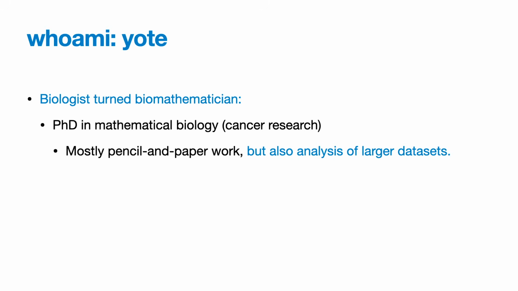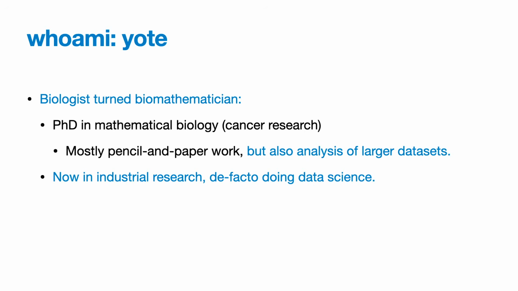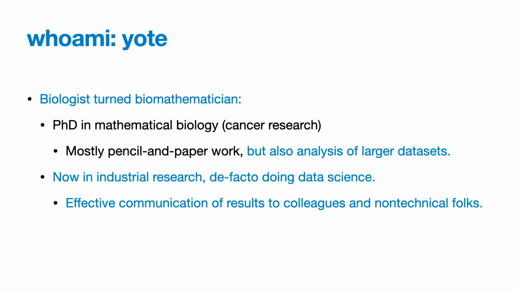Although that was mostly theory stuff with pencil and paper and proving stuff, I also did a bunch of data analysis in that period of my life. And later I moved into industry, where I still am, and that's basically doing only data science. So I spent quite some time thinking about how to effectively communicate findings to colleagues, but also to maybe not-so-technical folks. And of course, visual communication plays a huge part in that, and that's why I figured I may want to try to condense some learnings from that and provide a little bit of, well, I don't want to say rules because that sounds so authoritative, but some general things I found out that work.